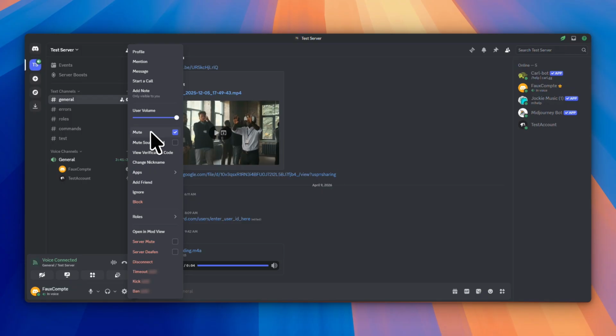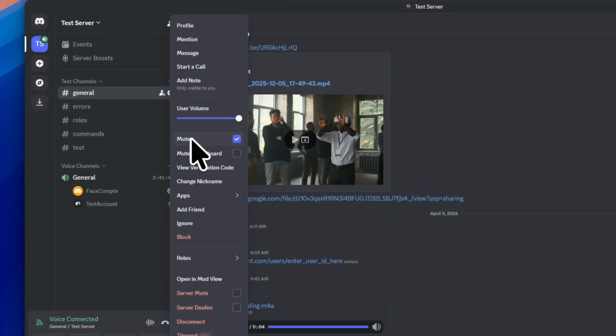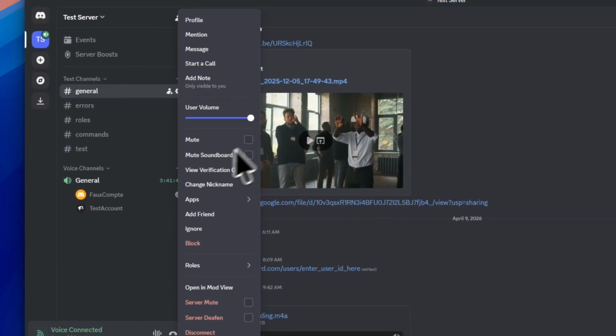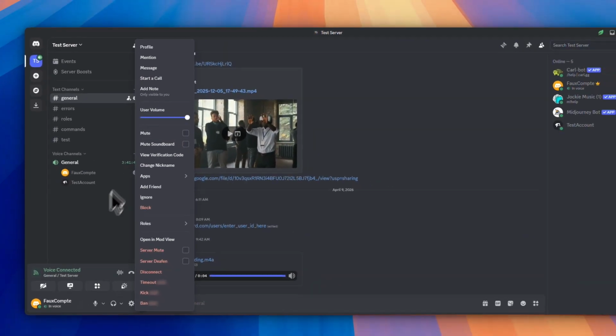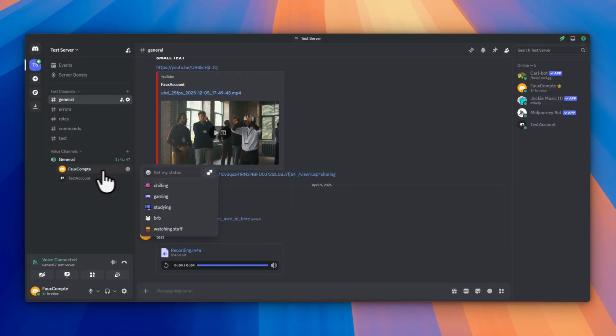If you don't see server mute at all, or it's grayed out, that usually means you don't have permission to change it. In that case, you can only manage your personal mute setting. And remember, if the user muted themselves, you won't find a way to override it. You might notice a muted microphone icon next to their name, which indicates they chose to mute. The best you can do is ask them to unmute when they're ready.